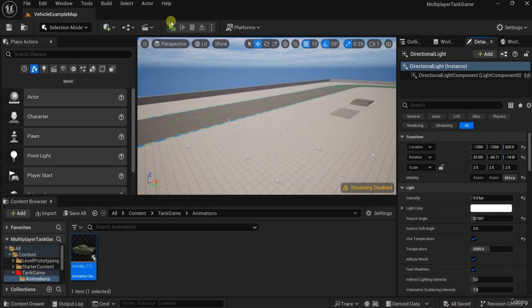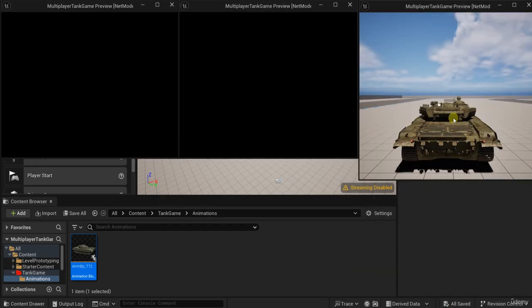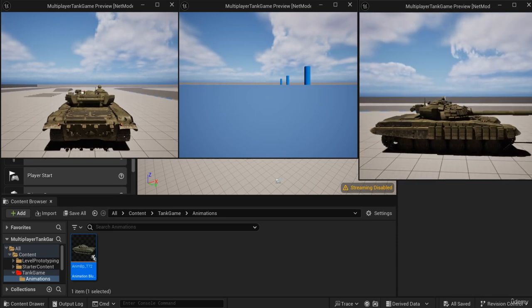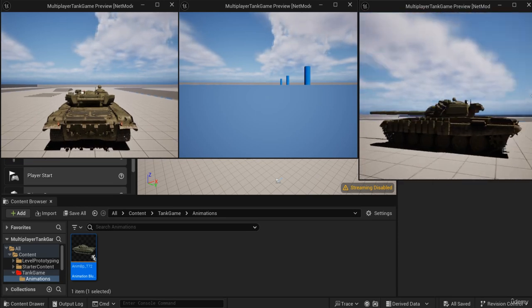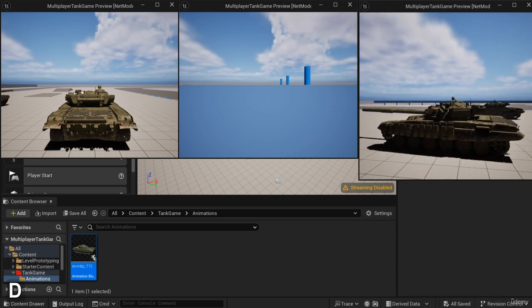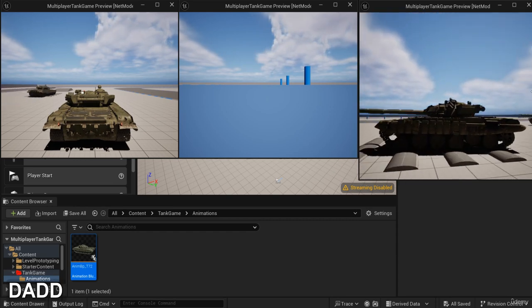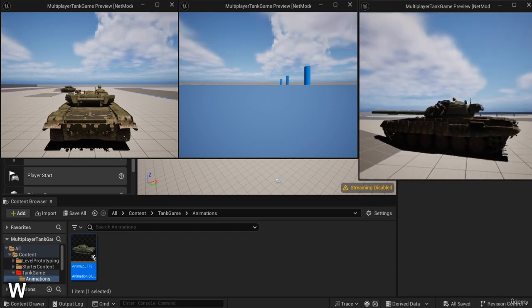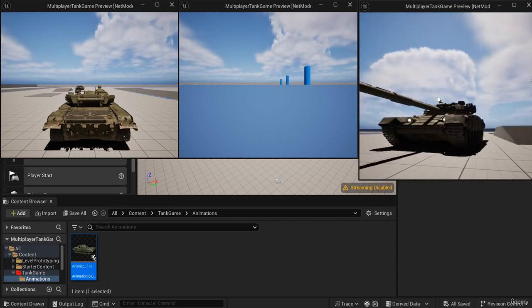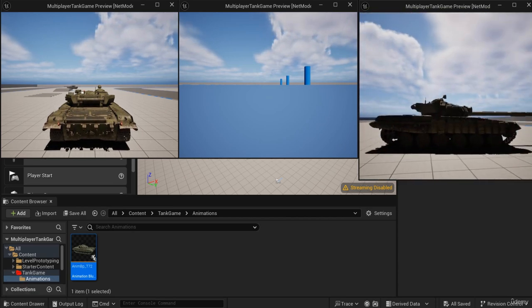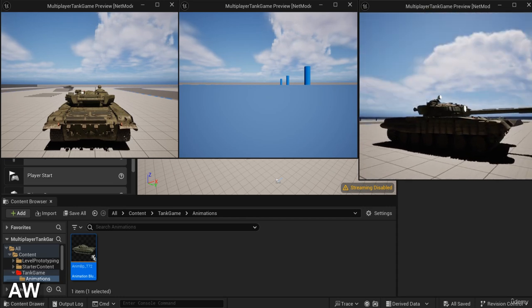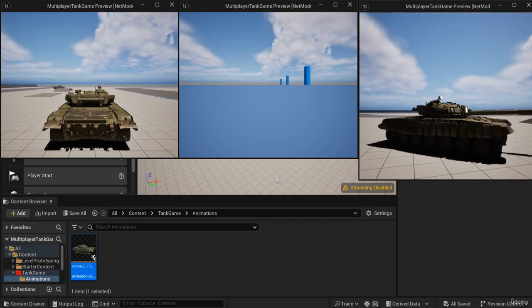Okay, now let's start again. Now it's better. We can see the wheels and the track better. Now if we go on the bumps, we see that the track is going up and down with the wheels. I think it is good.